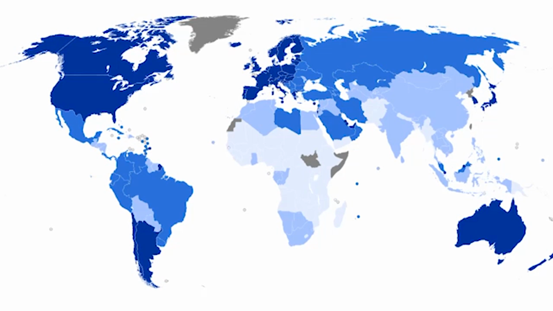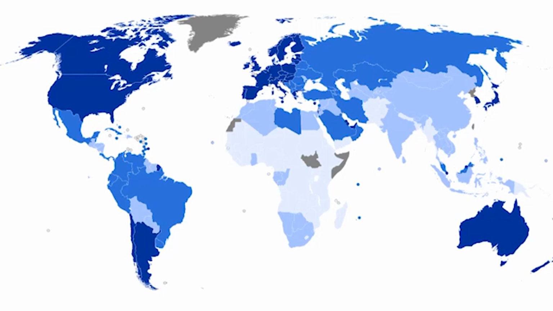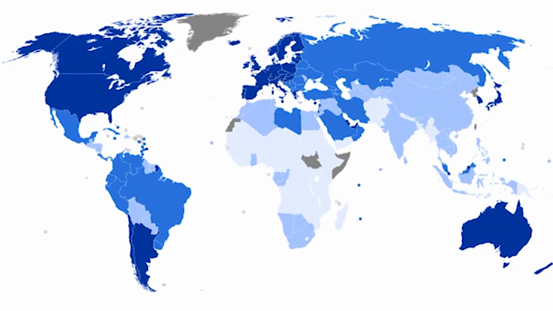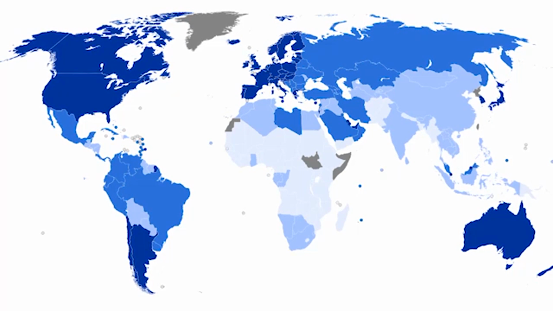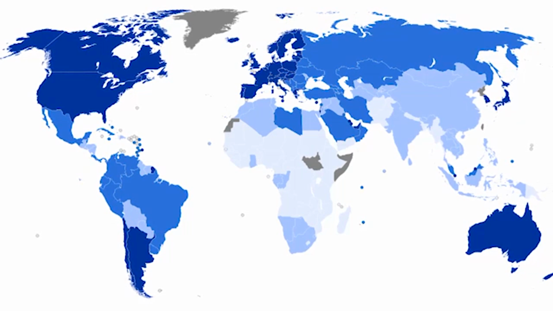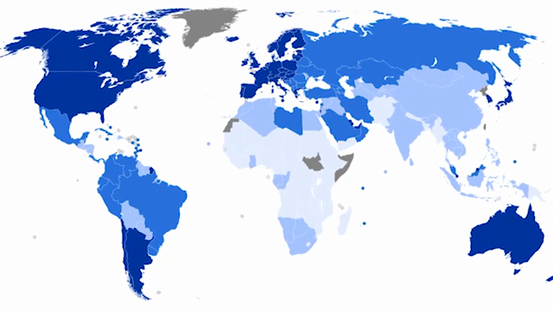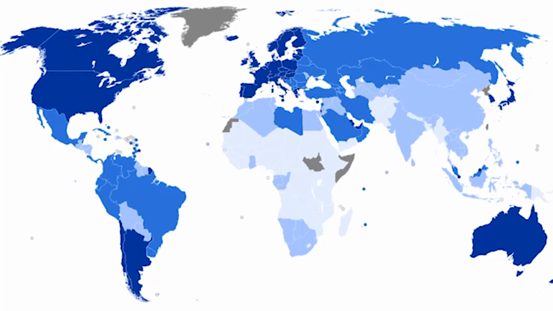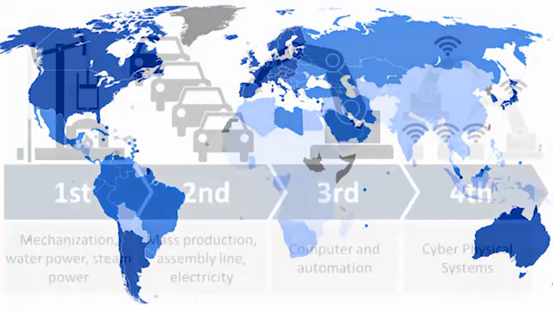The United Nations seeks to quantify development using the Human Development Index, which measures literacy rates, life expectancy, and GDP per capita. Here you can see a choropleth map of the HDI. Darker blue shows higher development, while lighter blue shows less development.